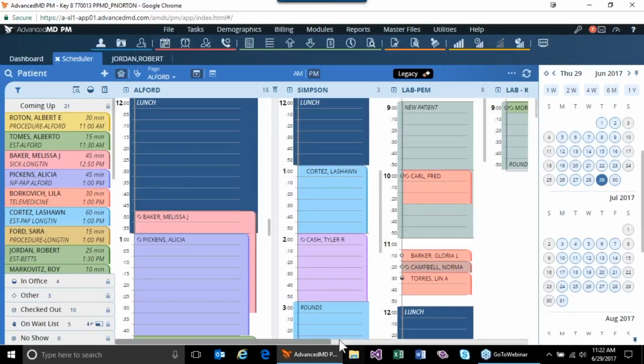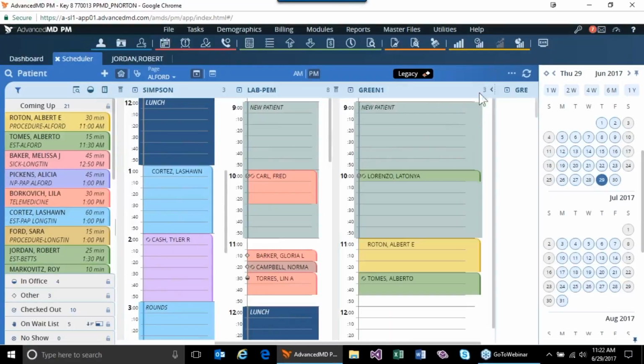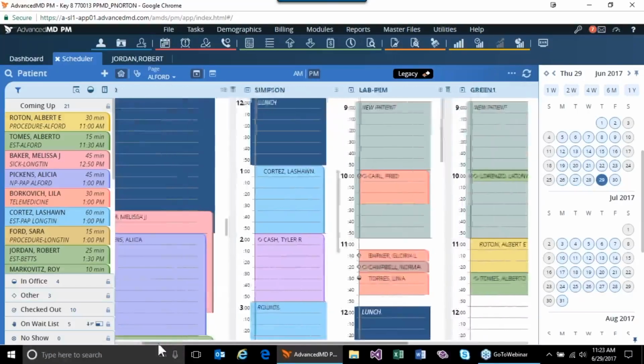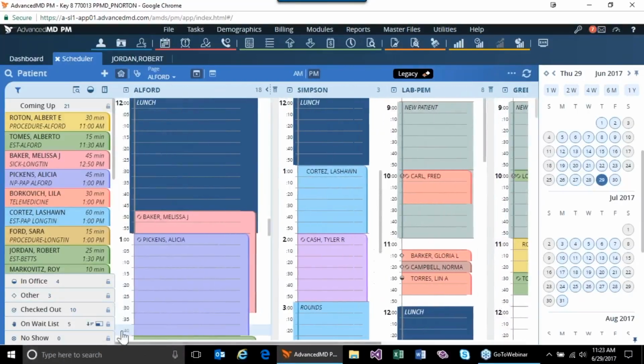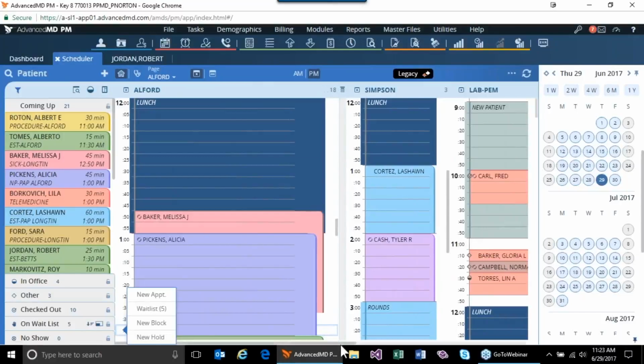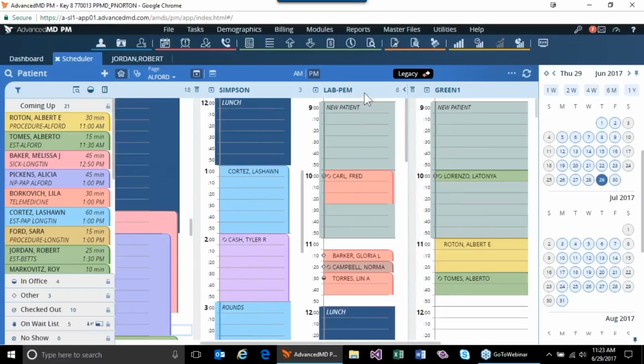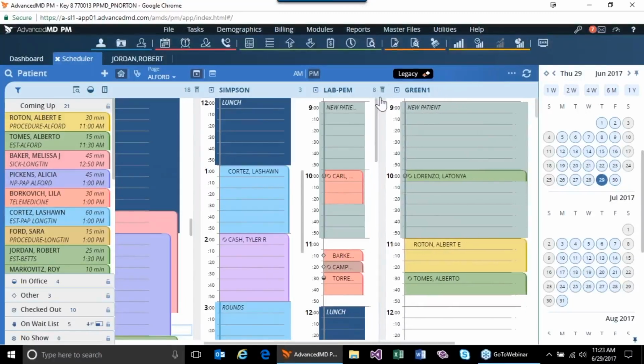For example, maybe I don't need to see, I'm going to scroll over a little bit, this lab column. I'm going to collapse it as well, and I'll scroll back. And since I've already identified that Alfred is really an important column to me, in addition to having it in view, I'm going to click and drag and make this one nice and visible. In addition, this lab column is kind of important, but I would rather see the green column more. So I'm going to shrink this column, still make it in view, but I don't need to see all the details in the extended view, and I'm okay with shrinking that.